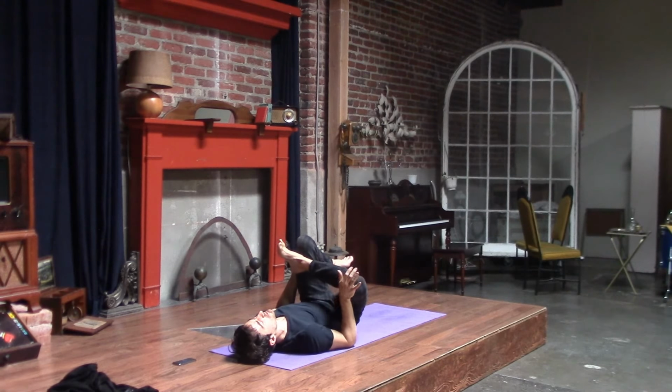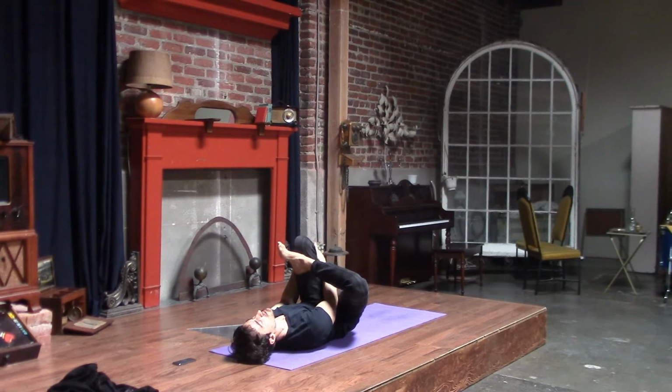Maybe using one hand to open that right knee a little more. Maybe reaching all the way for that left shin. Wherever you are, take a few deep breaths. Letting the spine lengthen down into the earth. Letting the breath be long. See if you can find that same peaceful space and peaceful breath that we had when we were seated comfortably at the beginning of our journey.